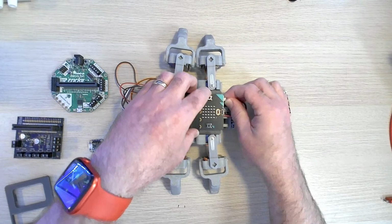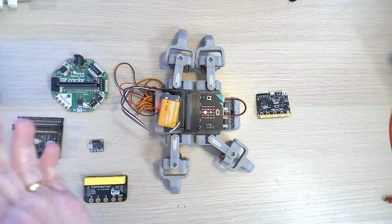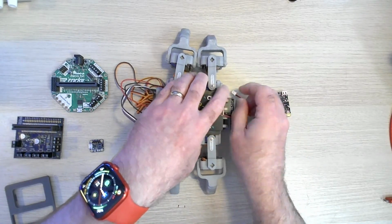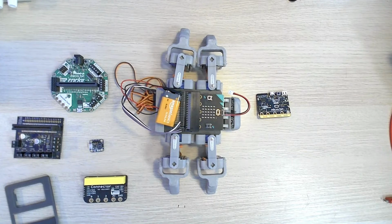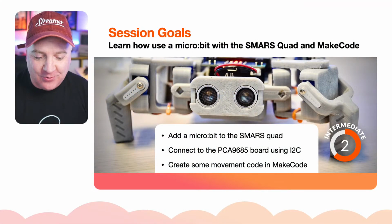If I just plug that into there, you can see it's flashing some lights. If I press that, it'll just run a bit of test code there. So I'm just going to turn that off for now. So that's what we're shooting for, and we're going to be controlling that with MakeCode.